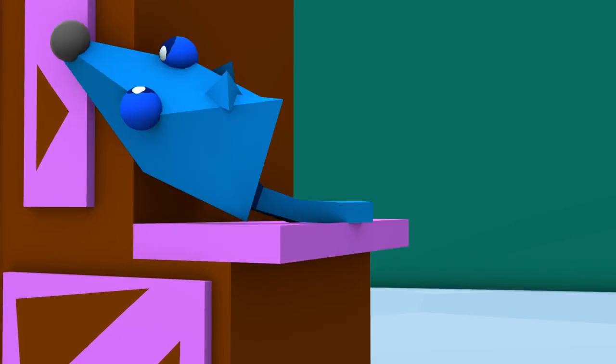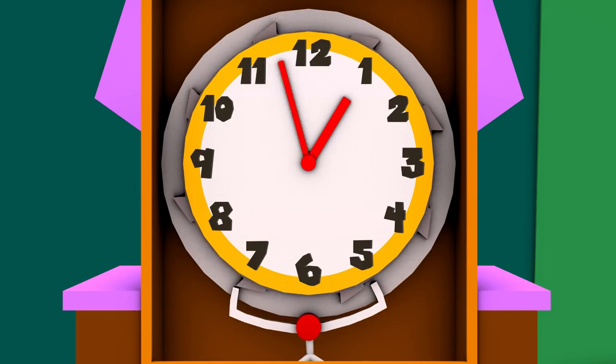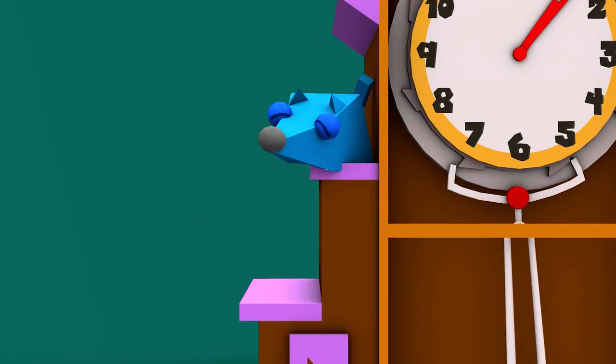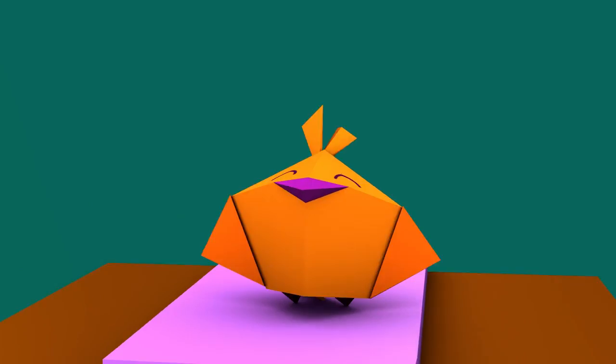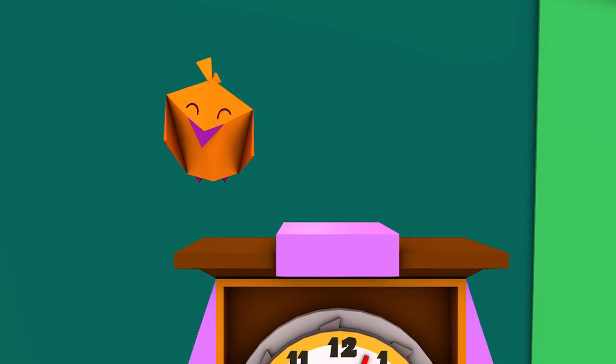Hickory dickory dock. Squeak ran up the clock. The clock struck one. Squeak ran down. Hickory dickory dock. Hickory dickory dock. Cuckoo raced up the clock. The clock struck two. And down she flew.